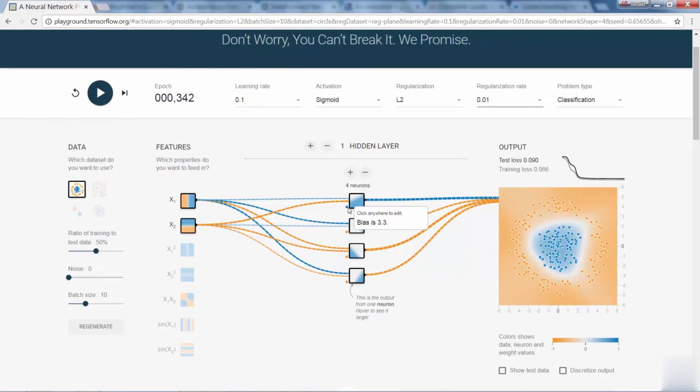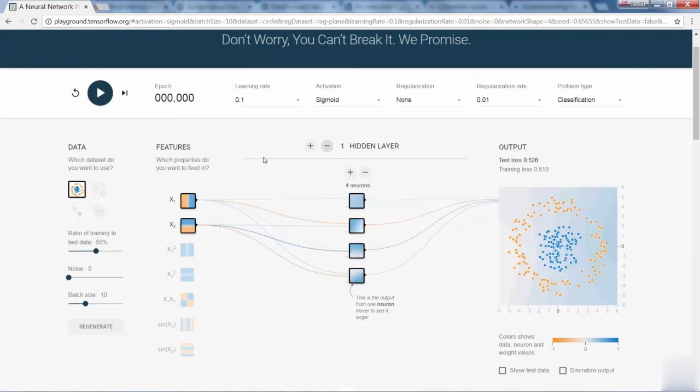And now if you actually come here and take a look at it, which we have not discussed earlier, is the bias. So each neuron carries its own bias. So here the neuron is carrying a bias of a positive 3.3. Here the neuron is carrying a bias of a negative 2.8. And here it is a negative 3.6. Here it is a negative 3.3. So now you get the big picture here. So weights into the input plus the bias is your output. So this is how your output looks like in each of the neurons.